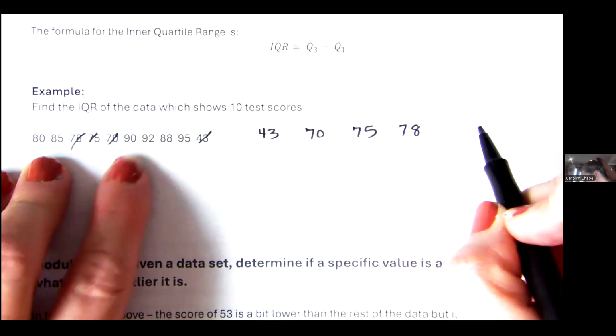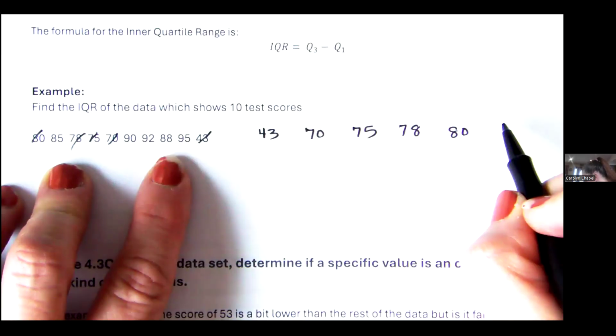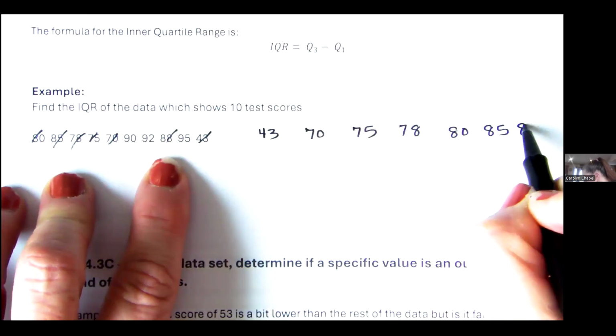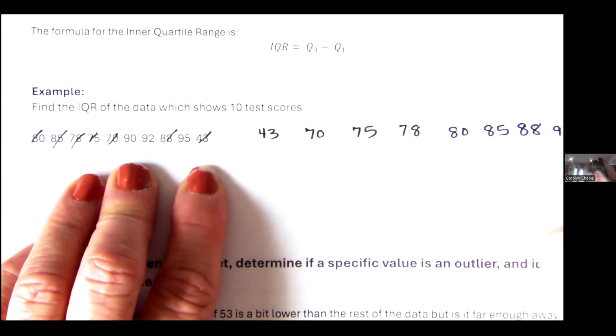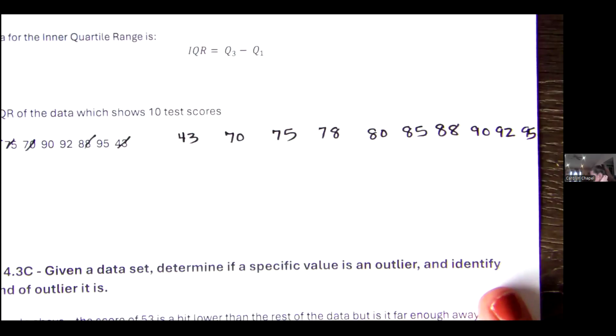I have an 80, an 85, and then an 88. I have a 90, a 92, and a 95.